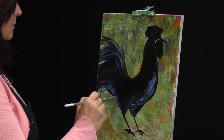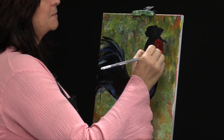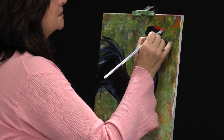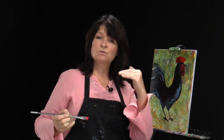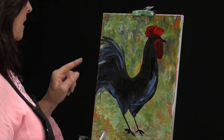While that's drying, I'm going to clean my brush and add the red to the comb and the wattle. Depending on the red you're using, some reds are more transparent than others — you may need to do two layers. I like the first layer to be a little darker because then it gives me two reds instead of one big blob of bright red. As you can see, that's picking up some of the black underneath, which creates a darker red — it's great to let the color do some of the work. I'm not trying to get to the finished result on the first pass; I'm going to let things develop.